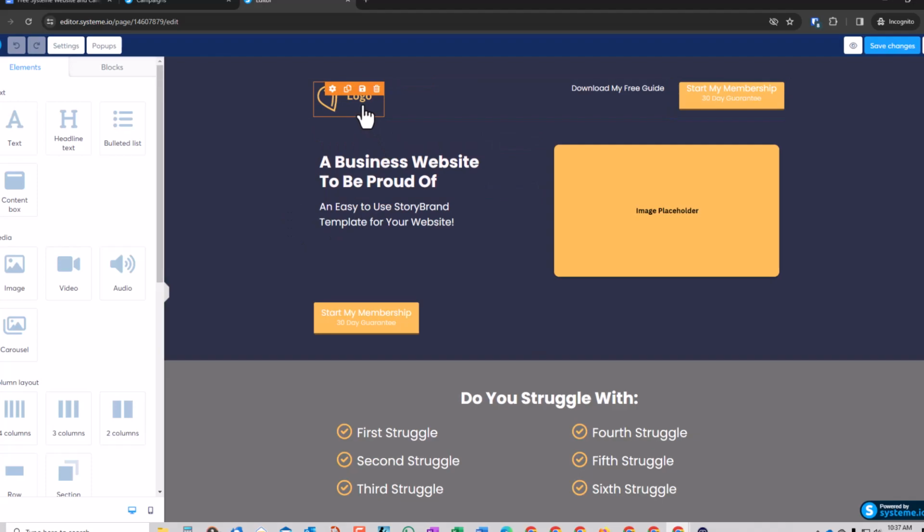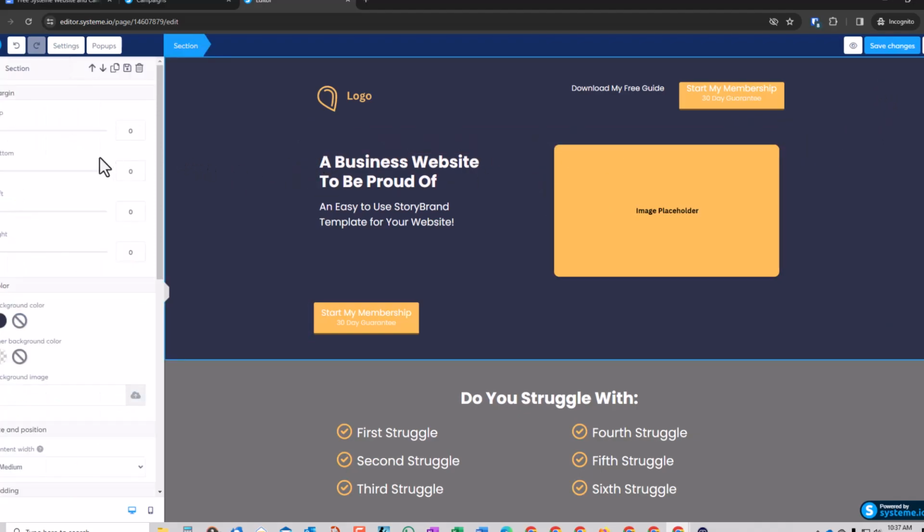But right up here, this is where you would click on the logo, and you'll notice, if you aren't familiar with what-you-see-is-what-you-get web editors yet, they're all pretty standard, and they probably all have very, very similar functionality. As you can see right now, where my mouse is, you're seeing a section. If I wanted to edit this section, I would go up to this gear icon. I could also literally just click on it, and it's going to pull up all of the editing options for this section right over here on the left.